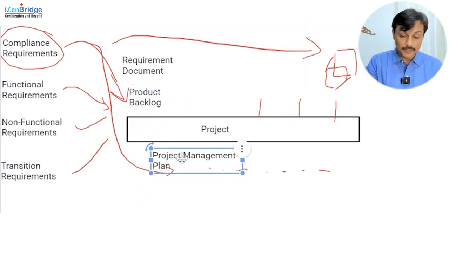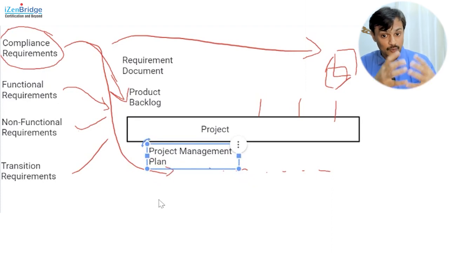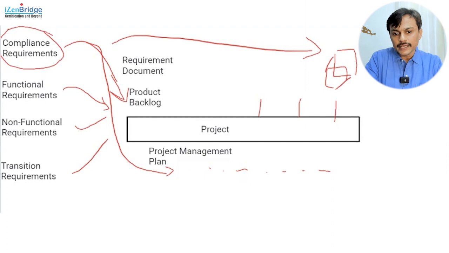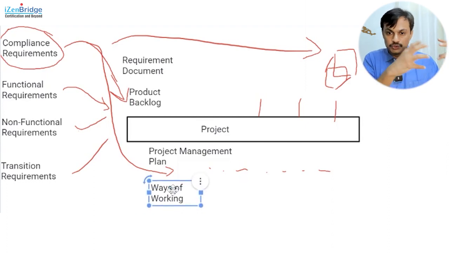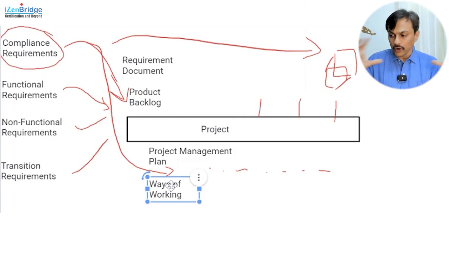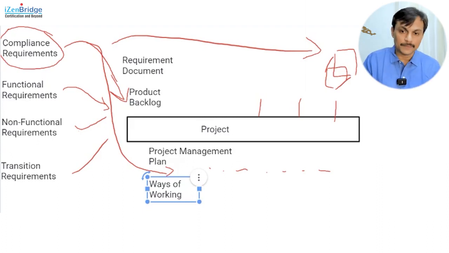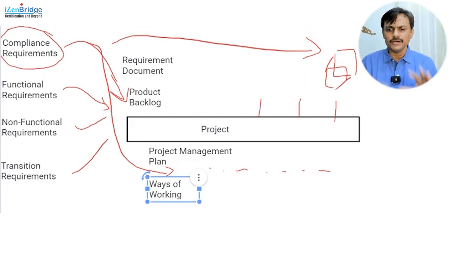Whereas your process related compliances may come into your project management plan. Your quality management plan may contain a lot of metrics and quality rules which you need to follow. In case of adaptive way of working, it may be a part of your ways of working, like the way you do your various meetings, the way you organize information, the way you share information with others. That should be compliant to a particular way of working. You should not be, say, discouraging a particular type of interaction. You should not be employing a particular type of design rule. So you may have clarity about how you operate.